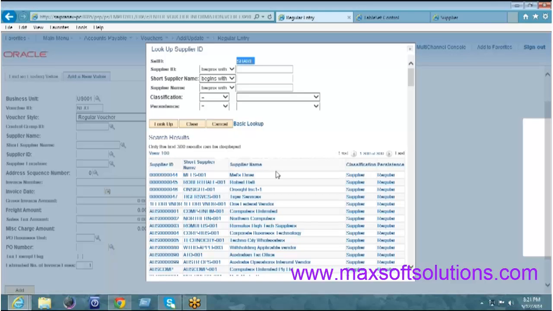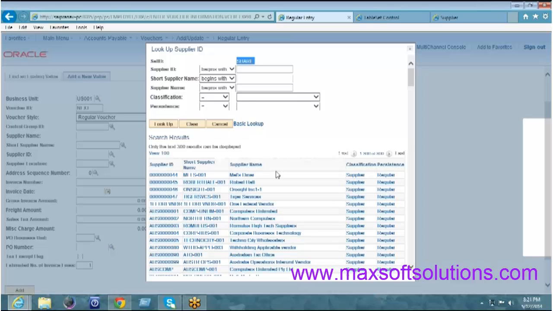So what it exactly means is, all vendors will be created under the set ID, not on a business unit level. So set ID is a higher hierarchy than business unit. Correct. If I create a vendor master under the set ID, that set ID can be used across entities, meaning multiple business units.